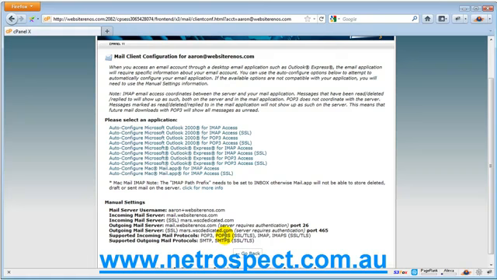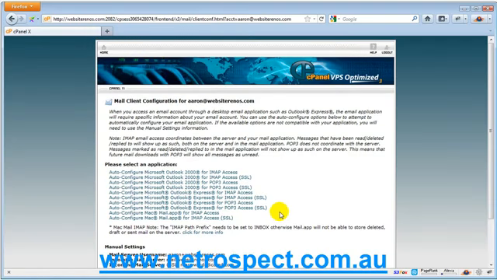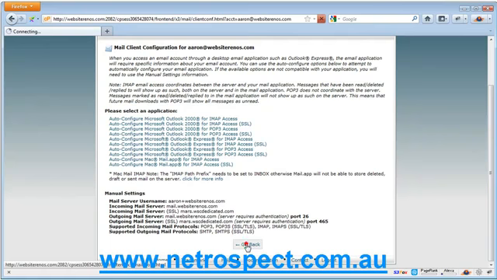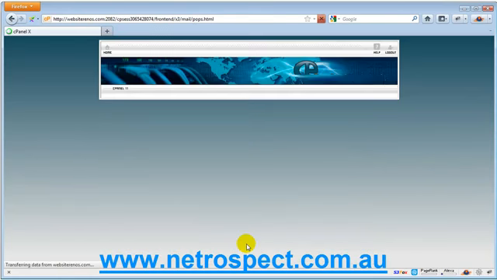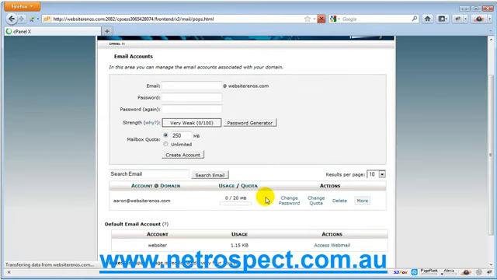Now, if that's all too confusing for you, that's fine. Simply drop us an email or contact us and we'll help you get your email sorted out. Once it's set up, it's very, very simple to do. It's just getting it to that setup point that's sometimes a little bit confusing, especially if you've never done it before. But essentially, that's how you create an actual email account. It's very, very simple. Create and manage.